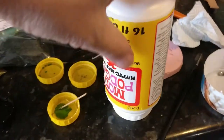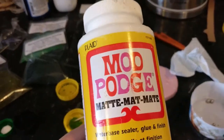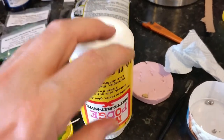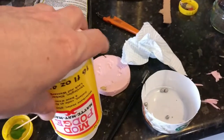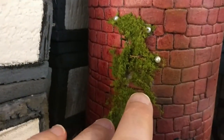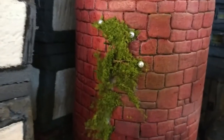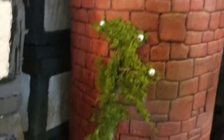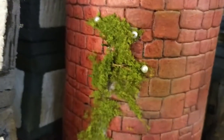And the Mod Podge has proved interesting because early in the project I used it, trying to learn what the stuff was and how it worked. And then all the way through most of the project, I haven't used it again. I said at one point, I don't really think it's any better than PVA. But then it's proved just the thing for the stockings. And it's proved ideal for gluing the foliage that I showed you recently on here, because it is actually more matte. It looks kind of plasticky in some situations, but at other times it's more matte than the PVA.